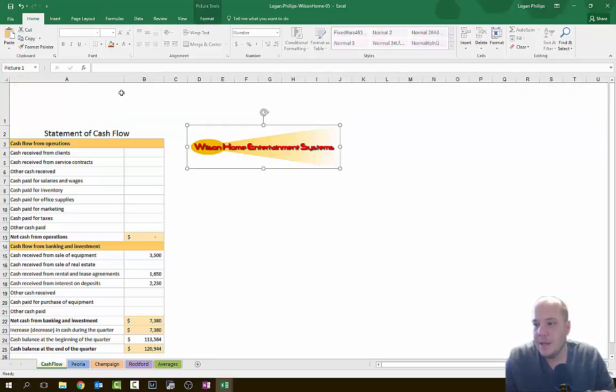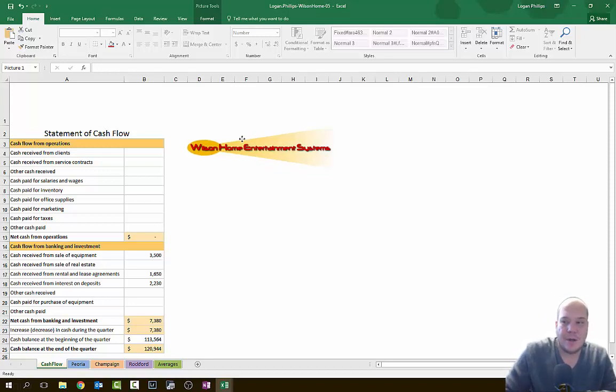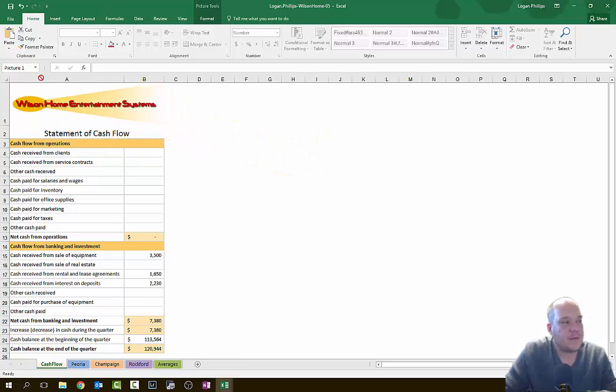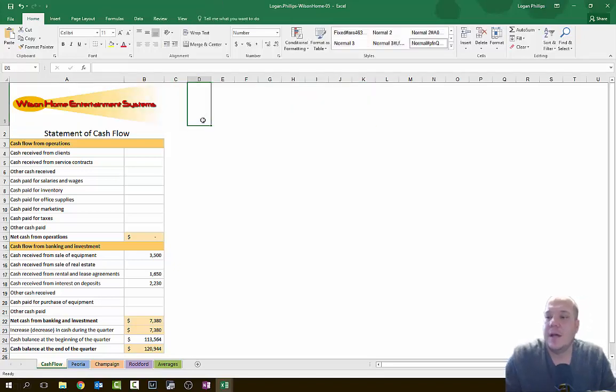And next we're going to move this image into cell A1. So we're going to go to the frame of the picture. We're going to move our cursor around until it hits the moving cursor, where it's four different arrows. I'm going to hold my cursor down with my left mouse button, and I'm going to drag it to where it appears in cell A1 on the main worksheet. So let's go ahead, and I'm just going to drag it to the farthest top left corner I can drag it to and release. There we go. Next, we're going to click on cell D2. So let's go down to D2.